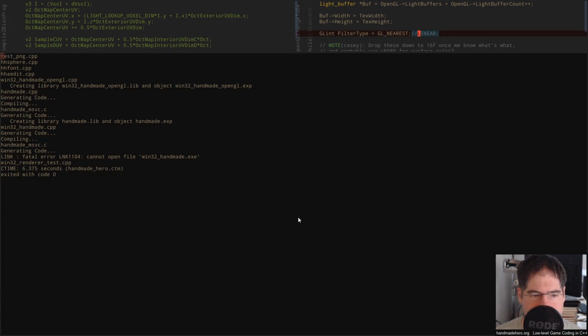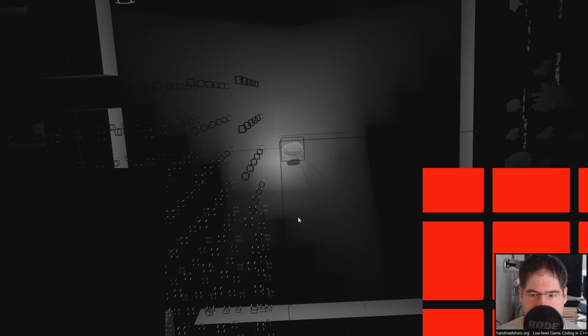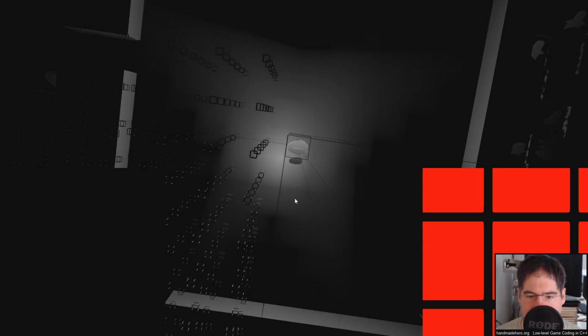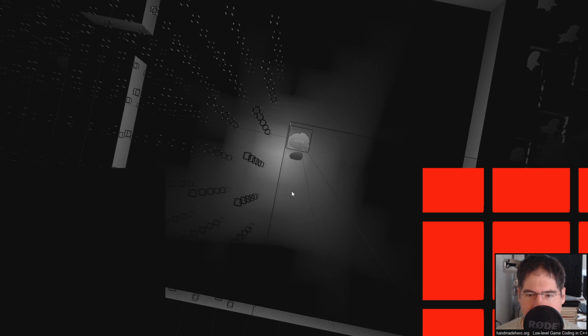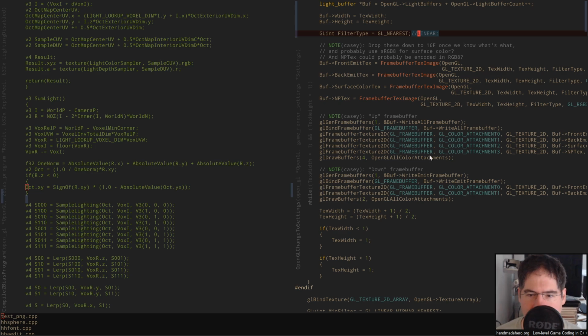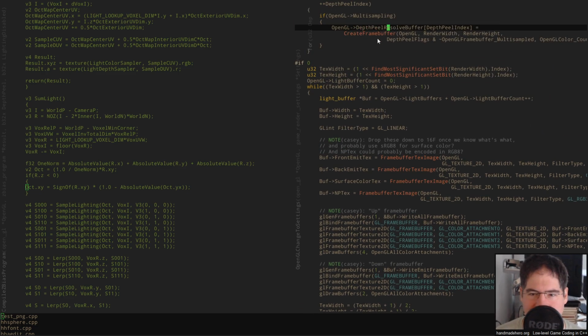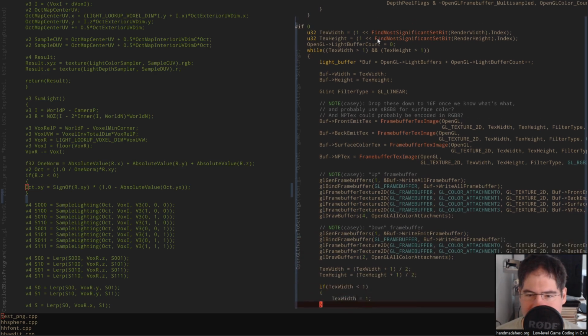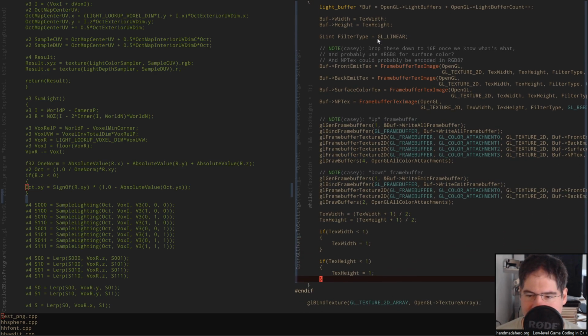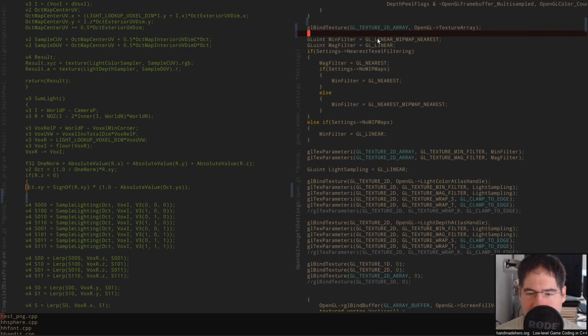What just happened? Why did I not see a difference there? Oh, wow. So wait a minute. Oh, I'm in the wrong place. We should delete this code. We don't need any of this, do we? Yeah, I don't think we need any of this stuff. These are extra frame buffer things. We don't care about this. That's gone. I don't want to make that mistake again.